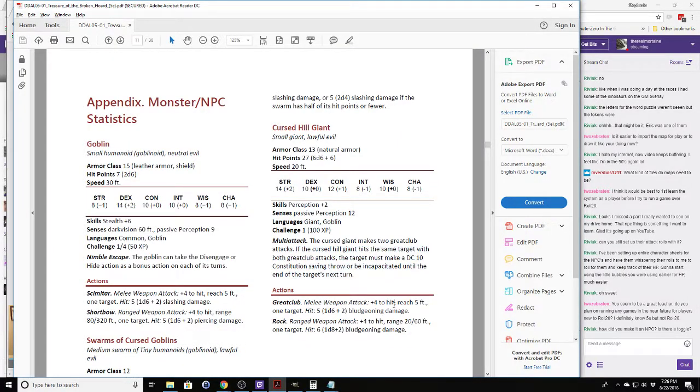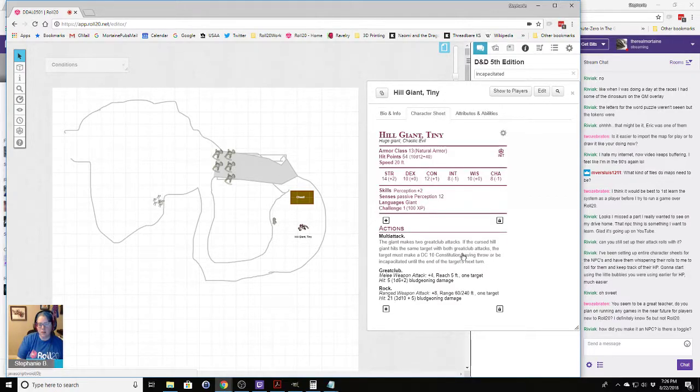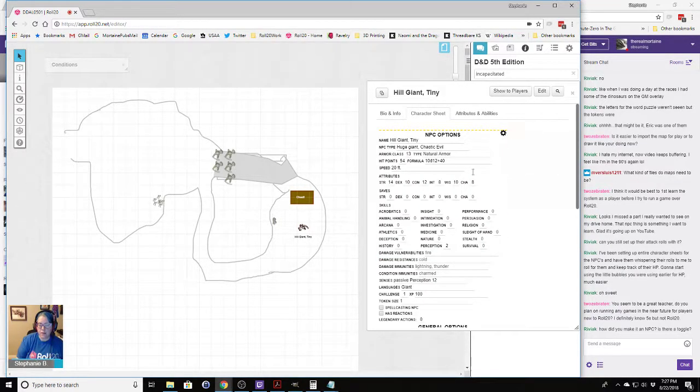This guy also had a rock. I didn't fix his rock attack, but you would want to fix that as well, because obviously it should only be a plus 4, and it certainly doesn't do 21 hit points. Yes, Rivek, there is a toggle. So, I'm going to show you, I'll do it this way.